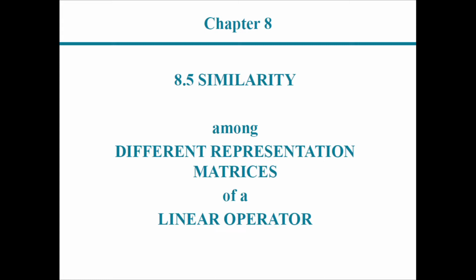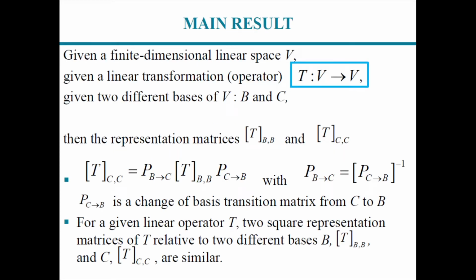We present similarity in chapter 8, section 8.5, and we will see how two representation matrices of the same linear operator, obviously relative to two different bases, how do we come to see that they are similar. So it's going to be quite easy and straightforward. So let's see how it works.